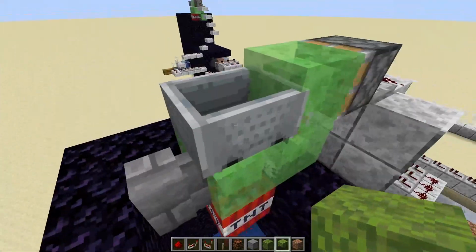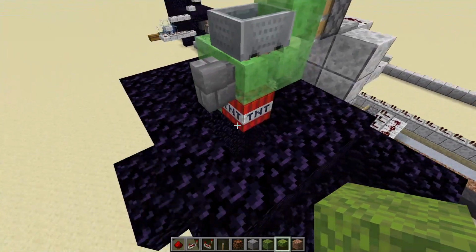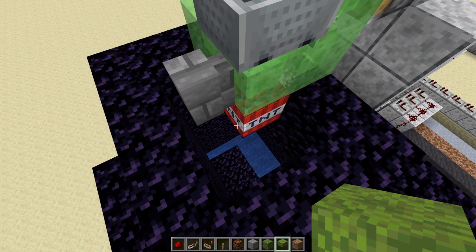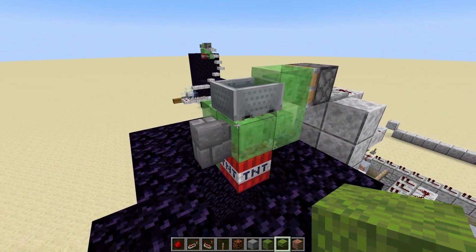Now, I've had to alter this. Not really the actual duping machine, but the actual collecting of the TNT so that it can explode in a controlled position. I tried doing this the way that I've done it on my Let's Play world, and apparently in 1.21.4, something has changed. It doesn't work the exact same. So I had to go through a lot of explosions.